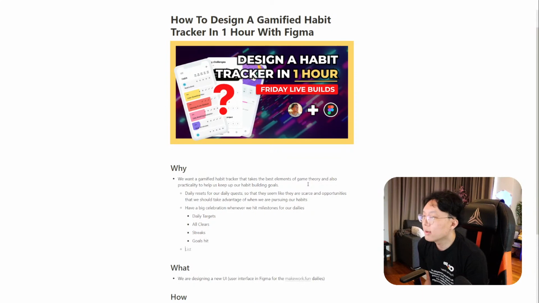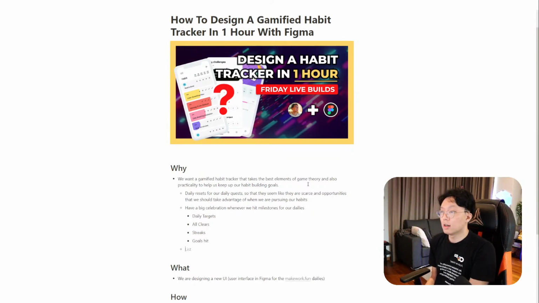The next thing we want to talk about, in terms of what we want to add into this habit tracker, is practicality, right? Unlike video games, what we would like is an easy way to check off a lot of things at a time. Whereas with video game habits, video game completions, there is some kind of quest to do, right? There is something to do, there's an action to take, and it might take longer to do one habit.